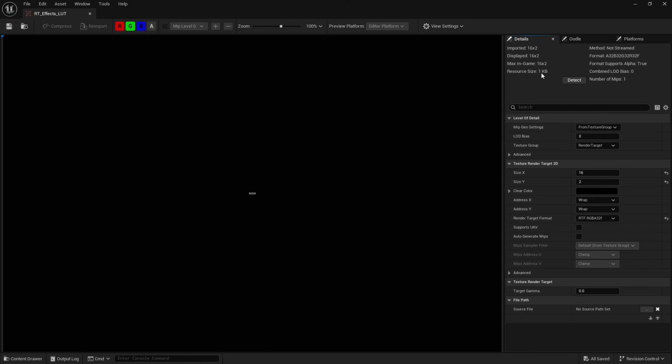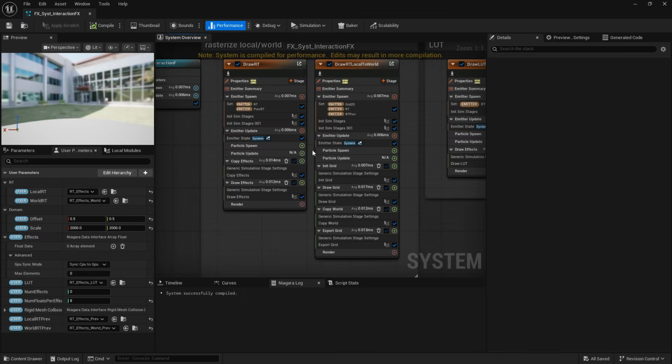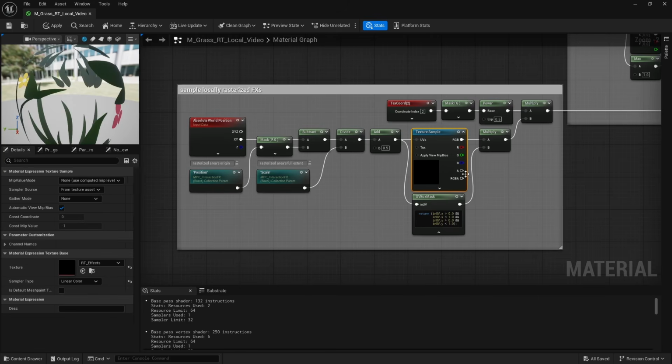Now let's talk about rasterizing the effects to a 2D texture. The rasterization pass itself is fairly cheap, and even with a large number of effects, it wouldn't cost much, assuming the render target size remains reasonable. Sampling the rasterized effects in the grass shader or in Niagara would also be extremely cheap.